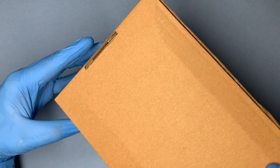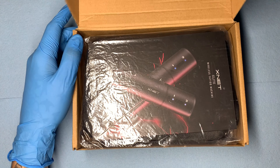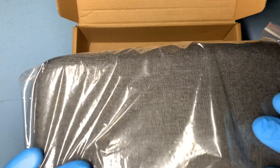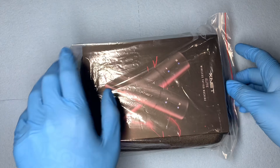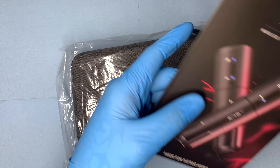So upon picking up this machine, you're going to receive it in a box like so, and this is what is on the inside. As you can see, it does come in a hard case right here, which will surely protect your investment. And on the top, it looks like what appears to be a brochure of some sort.